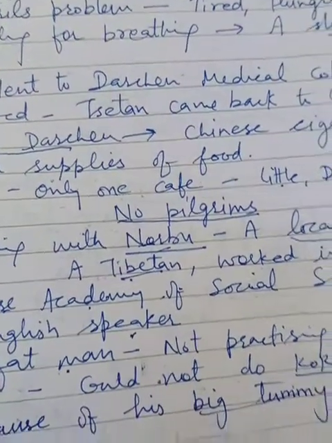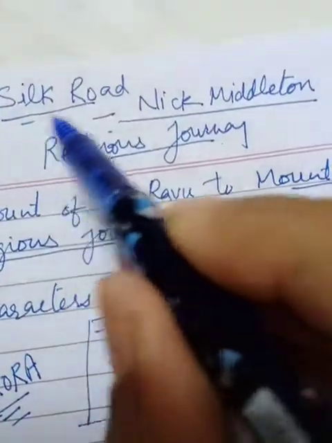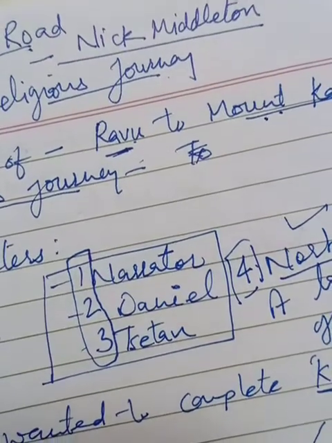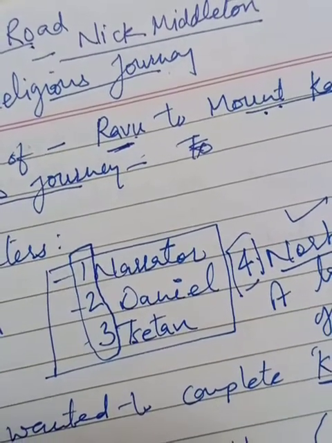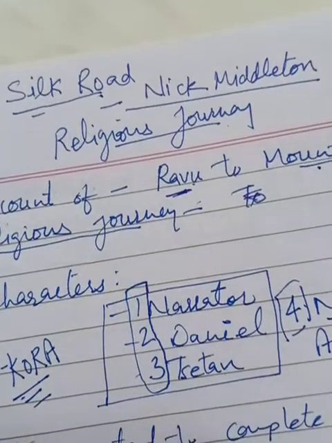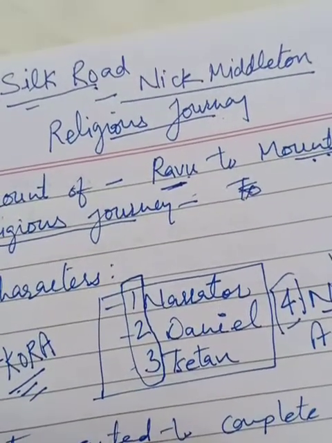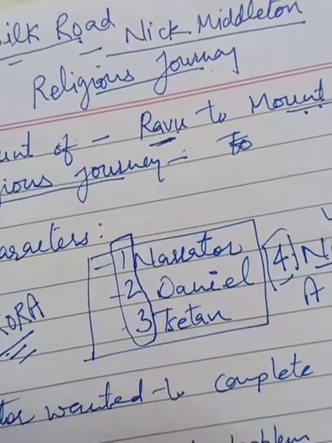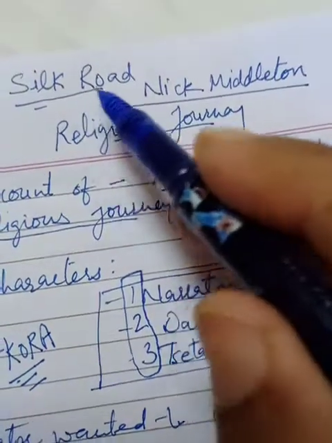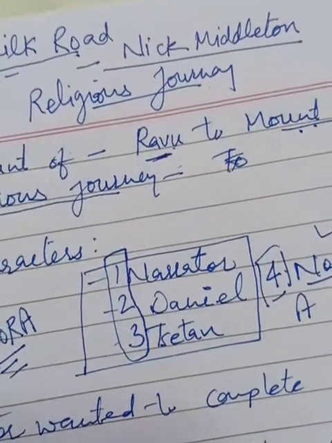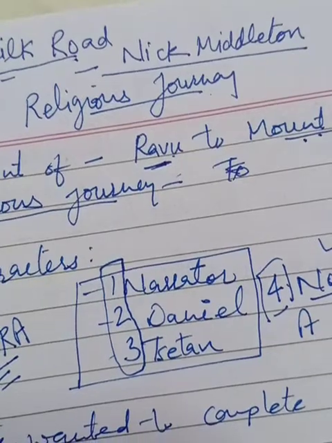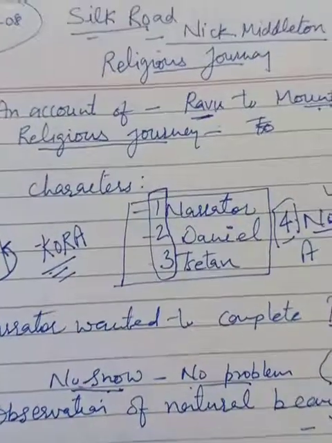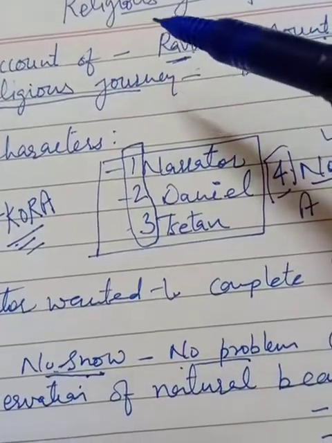And in this story, we get to know what the Silk Road was. The Silk Road was from Rau to Mount Kailas, which was the old one. Like I told you, from Lhasa to Mount Kailas there had been a route called the Silk Route, which was full of problems and very old in itself. Today we have technology like GPS to help us move ahead, but at that time, this Silk Road referred to the road that leads to Mount Kailas, where people used to go and do Kora as per their religion. Got it? So this is a complete journey that belongs to our religion, Mount Kailas.